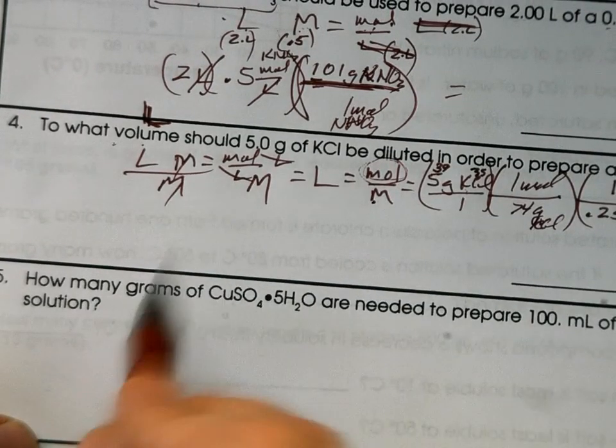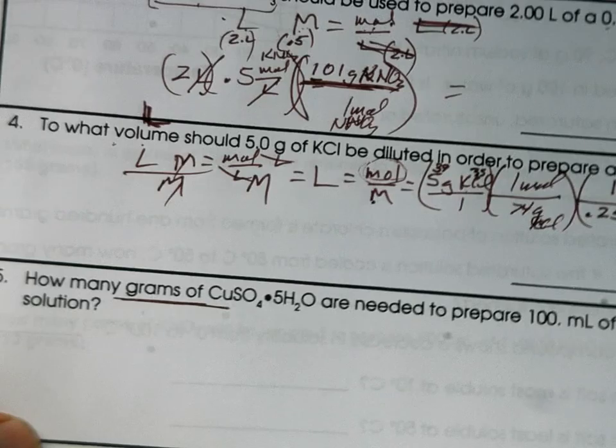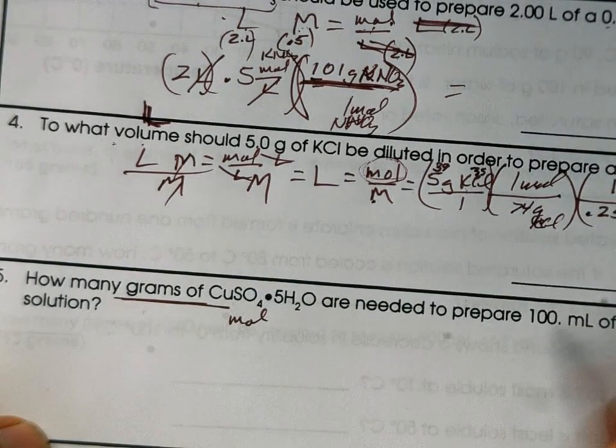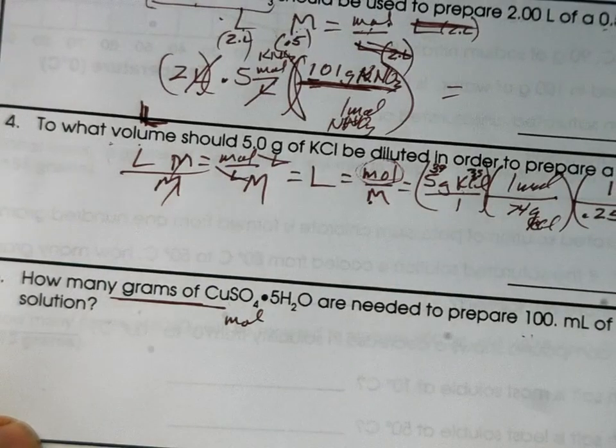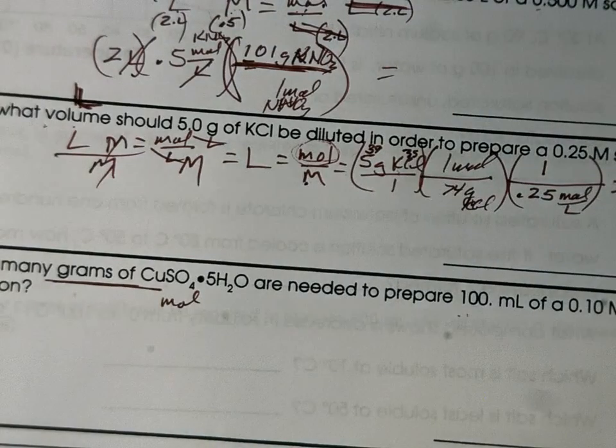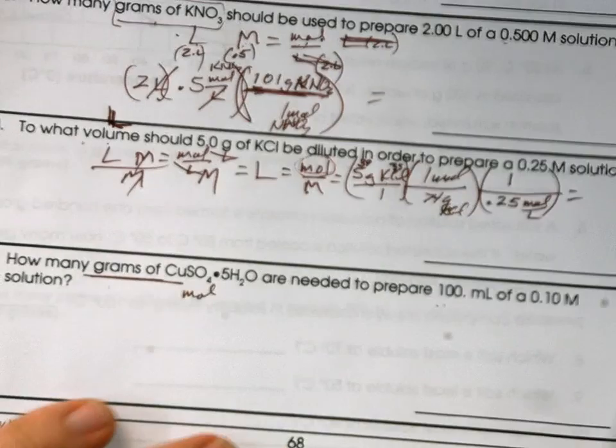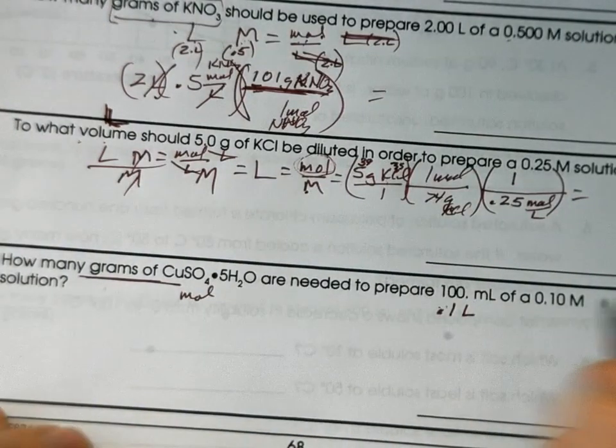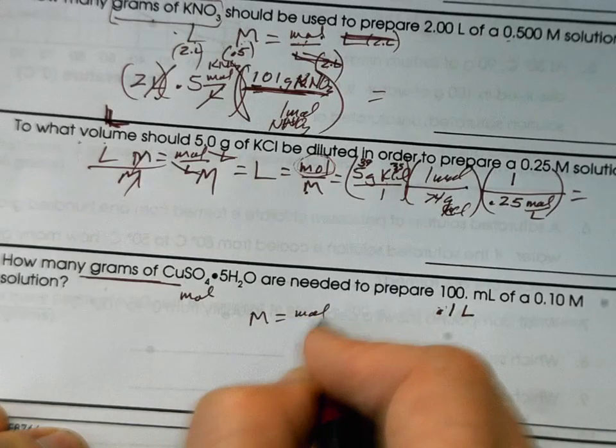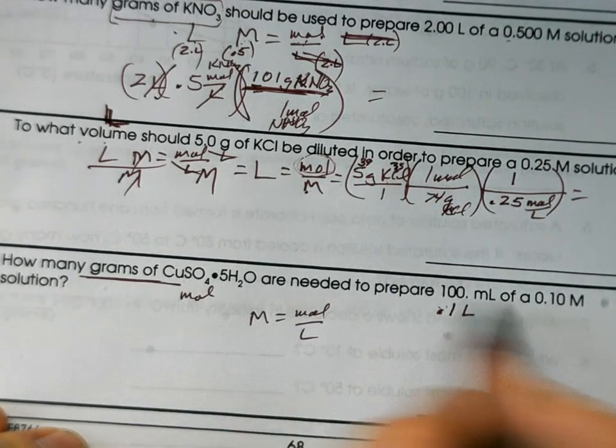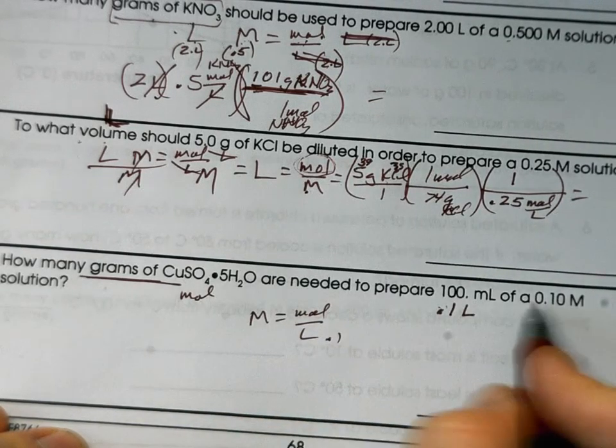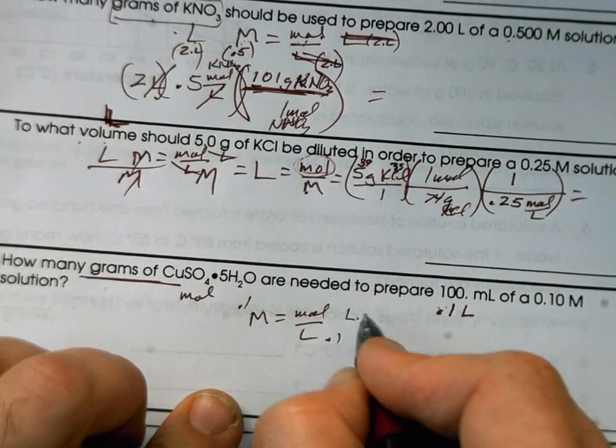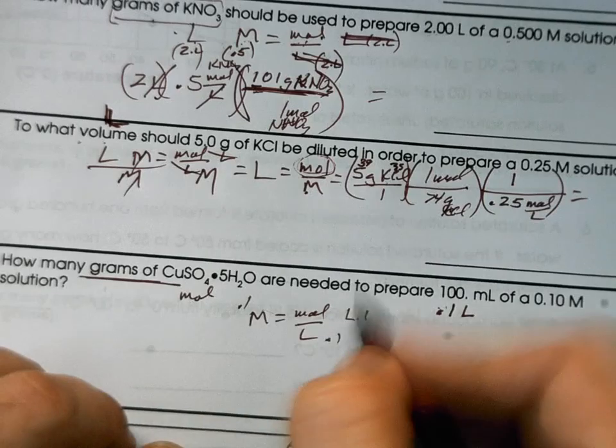Lastly, how many grams? So we're looking for grams. Chances are you're going to have to find moles first. How many liters is there in 100 milliliters? 0.1 liter. And so I'm going to start here with molarity is moles over liters. We are given 0.1. We want to get moles by itself. We need to multiply both sides of the equation by the liters here, which was 0.1.